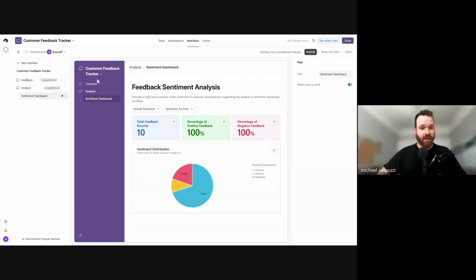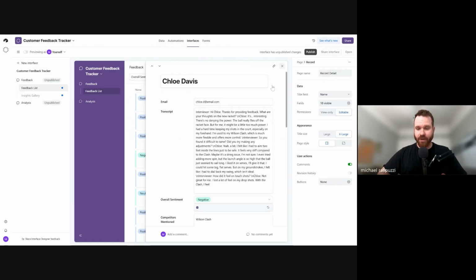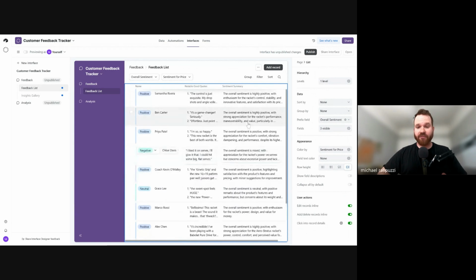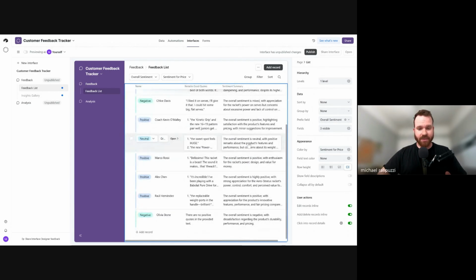And if we just go back to the interface, which makes this more of a web app and less of just a platform or a database that you can share, we can see here that for the overall sentiment, we now have it classified by that particular sentiment. You can click into the full field, and based off of it, we can see the summary of why something's positive, why something's negative. So we can say here, the overall sentiment is mixed. While this person appreciates the power, they are concerned about the lack of control for ground stroke. So there's something in the design that that person didn't like the experience of. Same thing with this one, and pricing came up as one of the reasons to be negative.